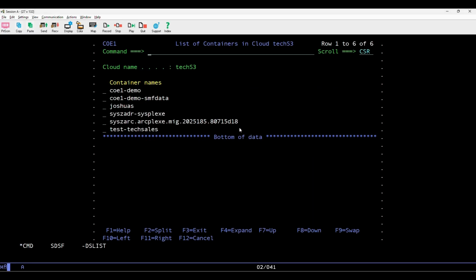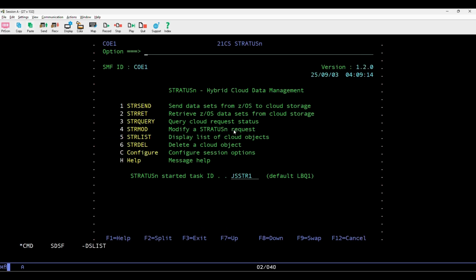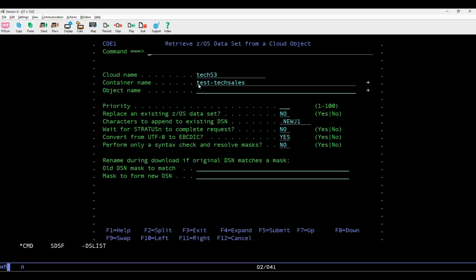So I want to bring this back to my z/OS environment. So I'm going to use the retrieve command. And same thing, I'm going to specify my cloud name and container and where I want to pull it out from. I'm going to specify my object name that I want to bring back to my z/OS environment. And then I have another set of parameters here that I need to select.